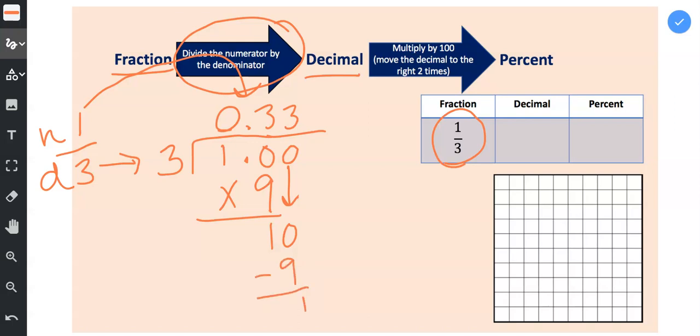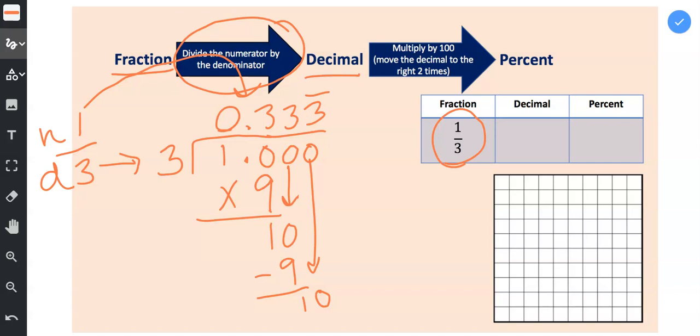Now, if you see the same pattern repeating twice, you can start to notice that we're just going to keep seeing this happen over and over again. Because I can think about the fact that another 0 is going to be brought down. I'm going to ask myself 3 goes into 10, it'll be 3 again, and it's going to keep going on forever. This is actually what we would call a repeating decimal. There's a repeating pattern, so that's why we call it a repeating decimal.